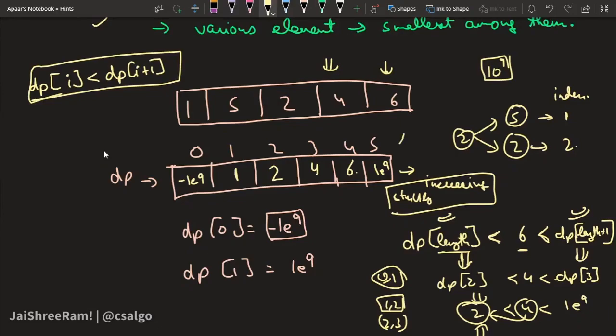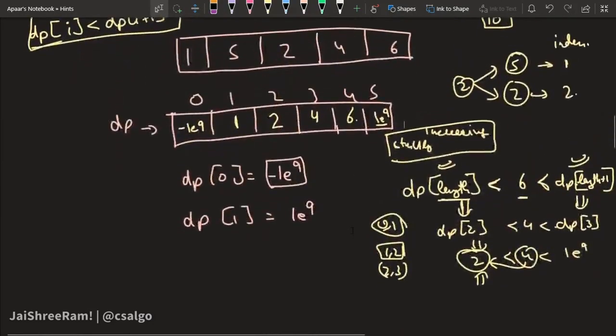For this, what answer do we have? For length 0, no. For length 1, yes. We also have length 2, length 3, and length 4. But we don't have an answer for length 5. Why? Because it is 1e9 only, which we filled initially. It has never changed, since no value occurred that could change this dp5 position. Okay, I hope I am making sense to you over here. This is really very tricky, but it's not that hard to understand. Okay, let me take one more case.